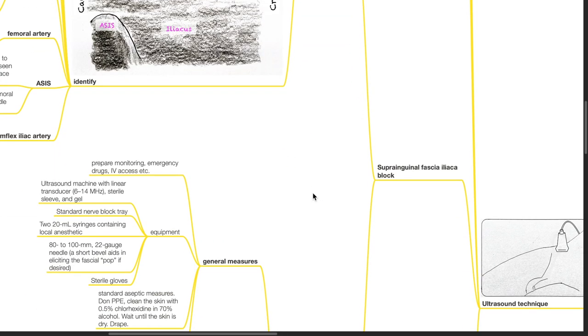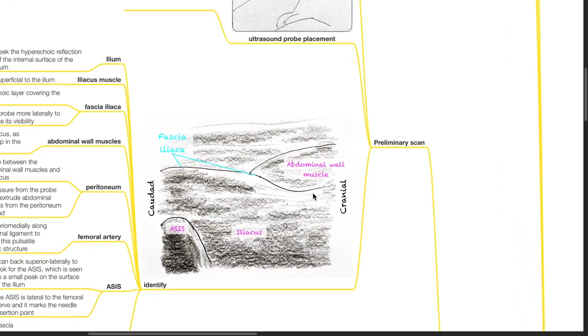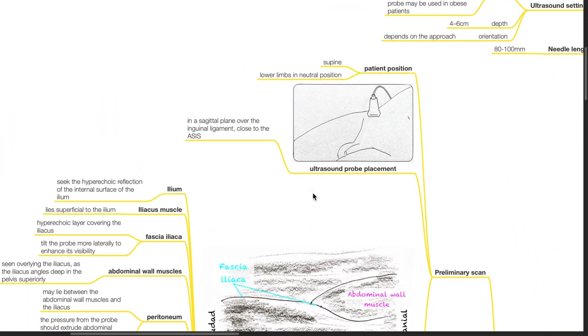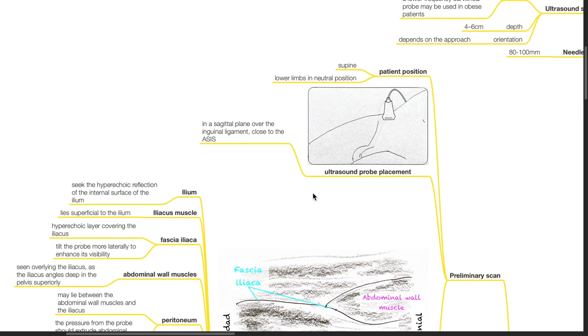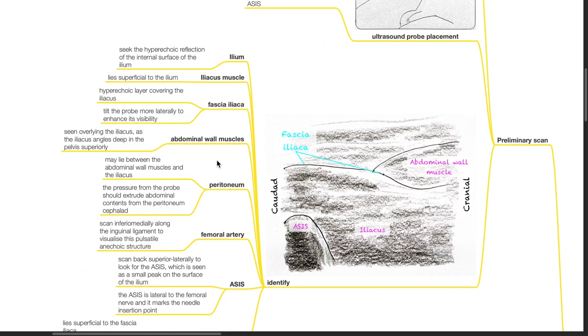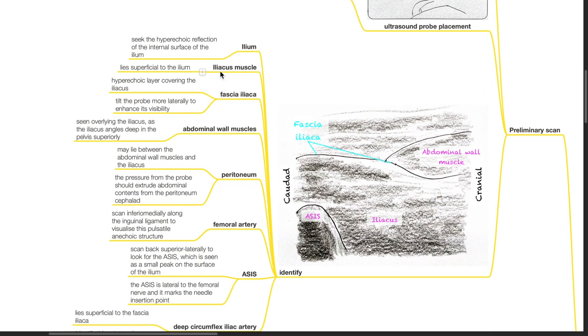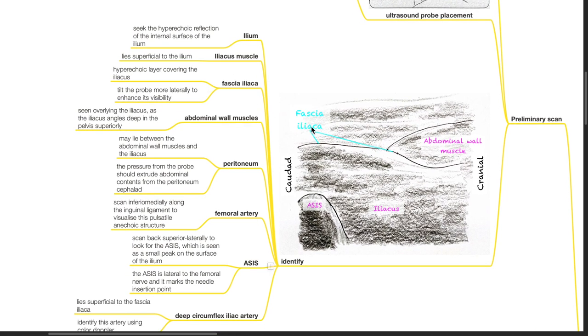Supra-inguinal fascia iliaca block. Preliminary scan. The patient is positioned supine with lower limbs in neutral position. The ultrasound probe is placed in a parasagittal plane over the inguinal ligament close to the ASIS. Identify the ilium. Seek the hyperechoic reflection of the internal surface of the ilium. Identify the iliacus, which lies superficial to the ilium. The fascia iliaca is seen as a hyperechoic layer covering the iliacus.